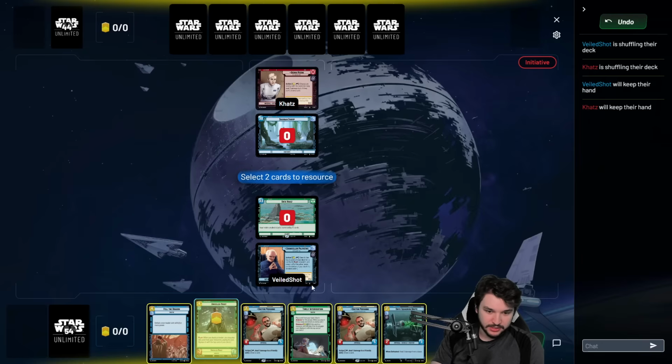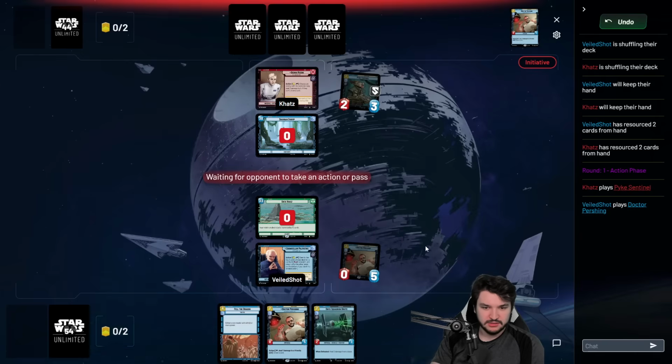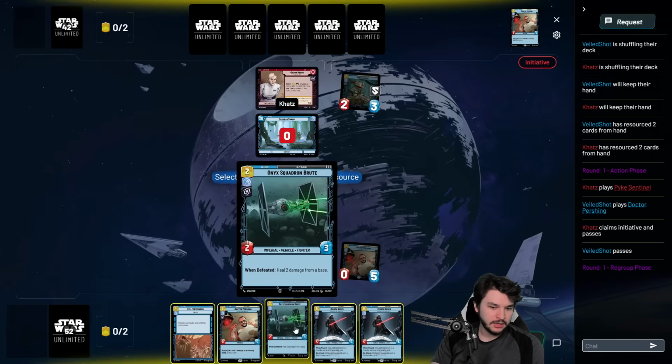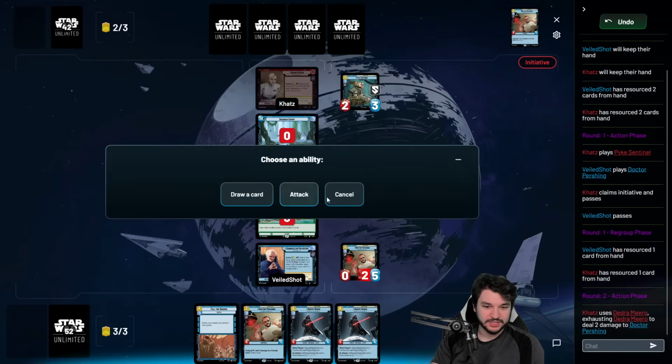We'll see about this one. I think we'll get rid of the Timely and the Unveiled Bite. They probably have Super Laser Blast, which is a little bit scary. So we'll see what they're going to do here. Vader. Probably resource the Brute. They probably have like Power of the Dark Side or Open Fire or something to kill this Pershing. As per usual, huh? We'll take 2 damage on the Pershing.